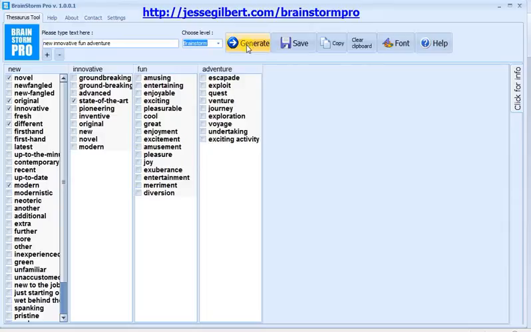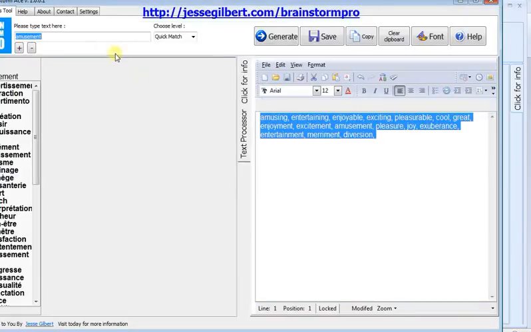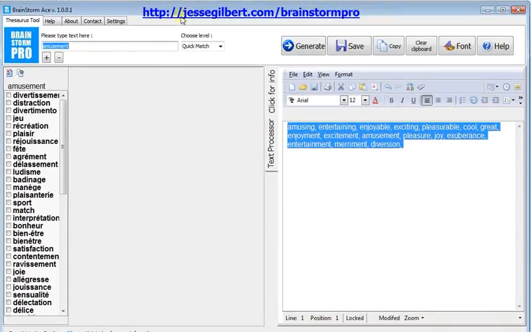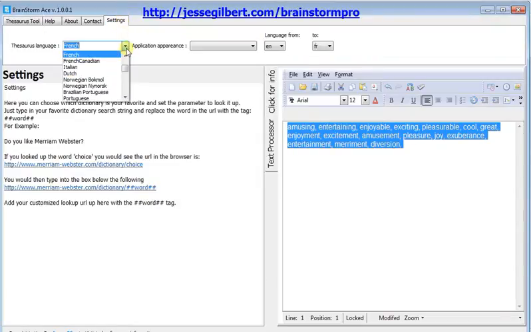Now I'm just going to remind you, I do have an upgraded version which I can show you a little bit here. I'm just going to copy these words out, open up this version if I can get to it. Check the settings just to show you some of the different features.